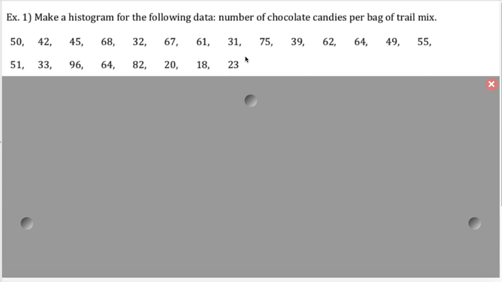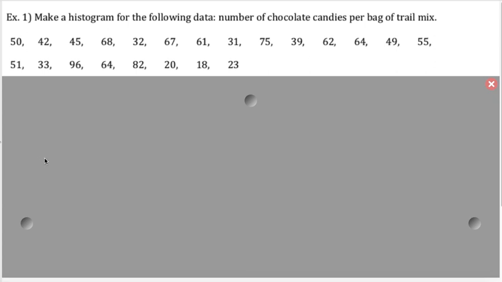If these numbers don't repeat, then you're going to want to figure out how to group the data together so that you can get several bars of meaningful data. And so when I'm looking at this data, it's ranging all the way down from 18 up to 96. So having intervals of a length of 20 makes a lot of sense because my range is about 80 and I get 4 or 5 meaningful bars there.